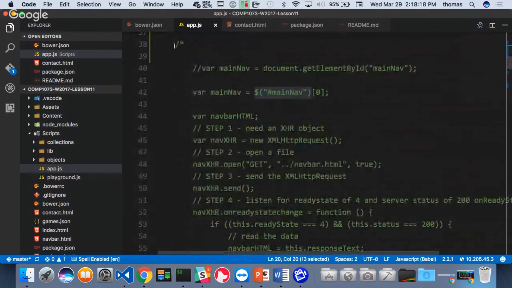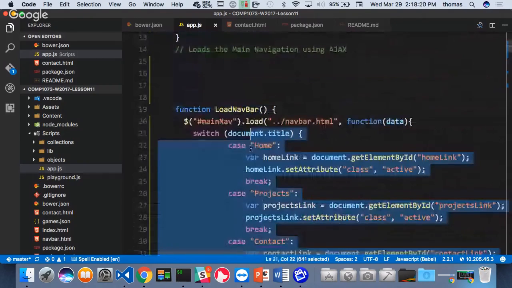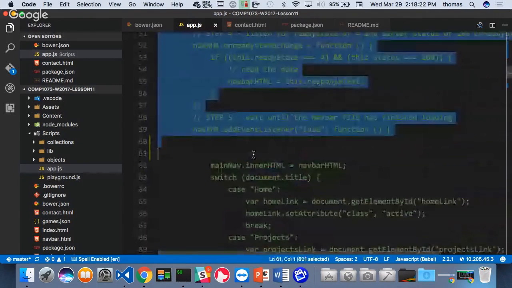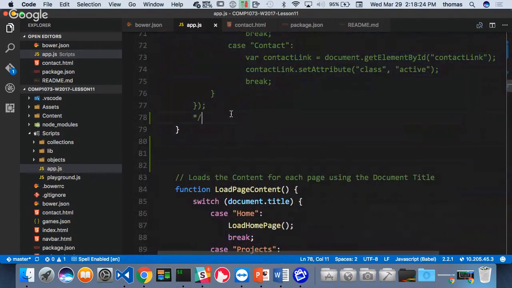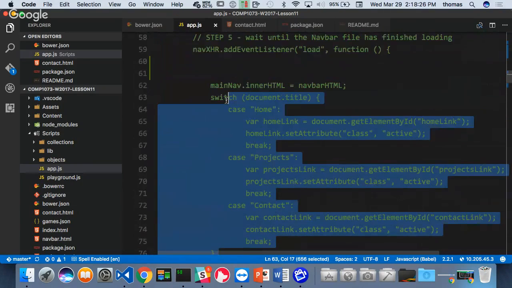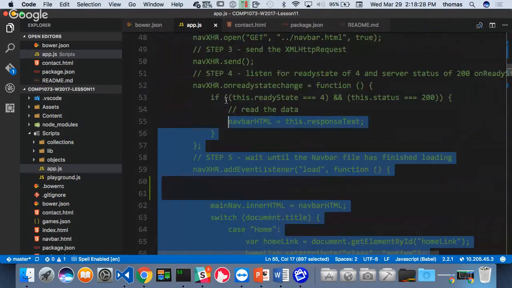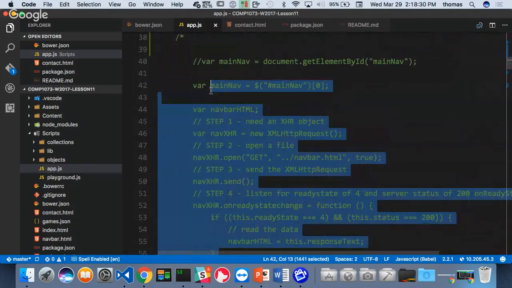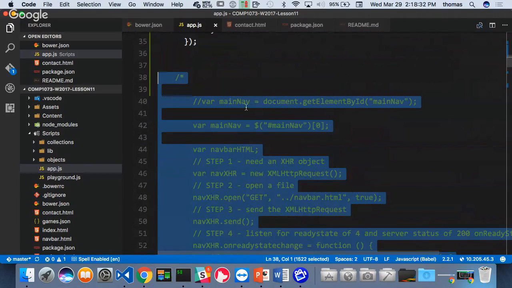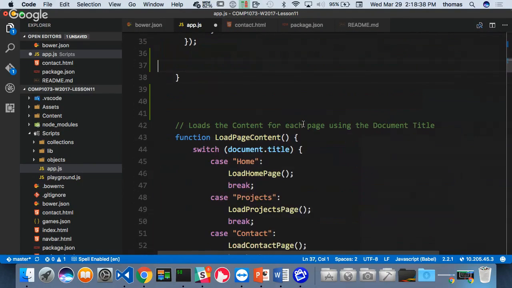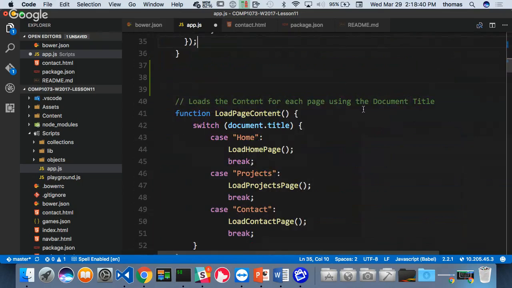So let's get rid of all this now. Just to show you how much we got rid of, it's about, I would say, 20 lines or so, maybe 30, 40 lines. That's a lot of lines to get rid of, right? That's tons and tons of lines compared to what it was running like before. That's our code now.